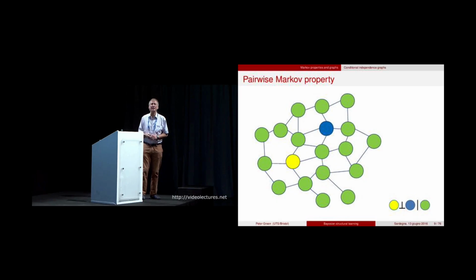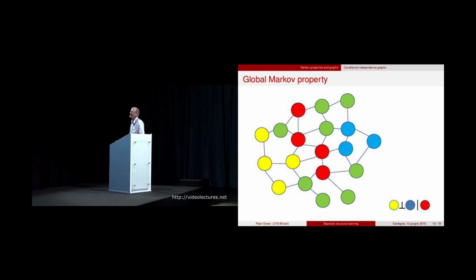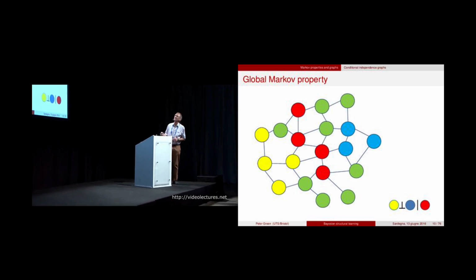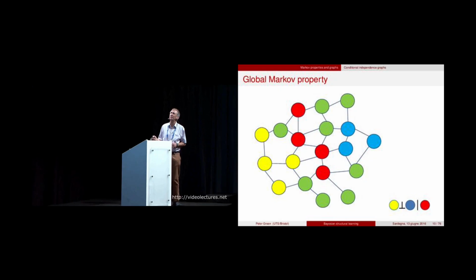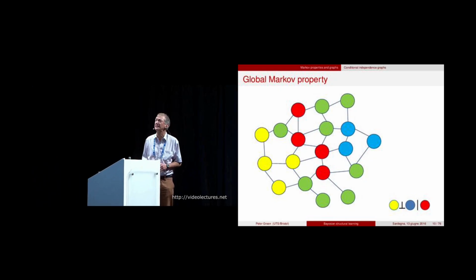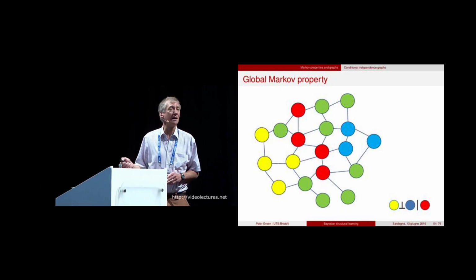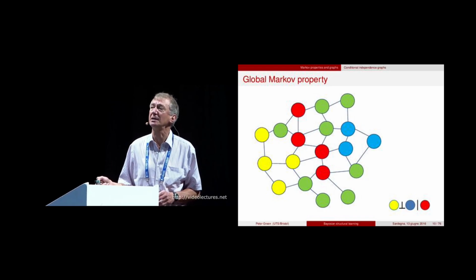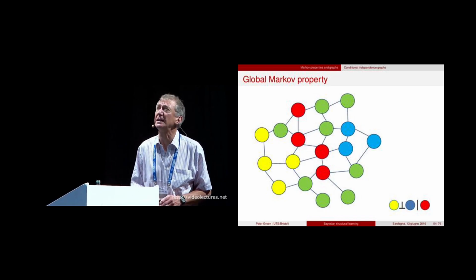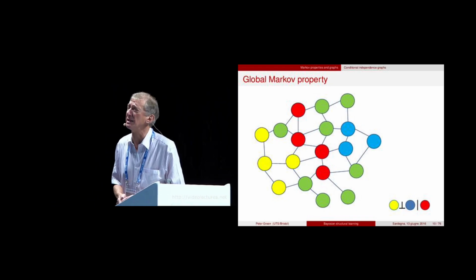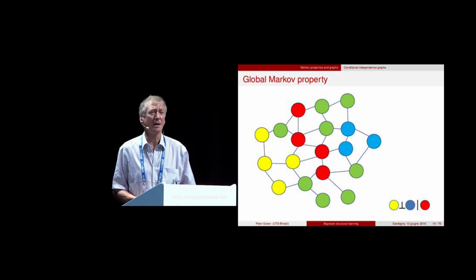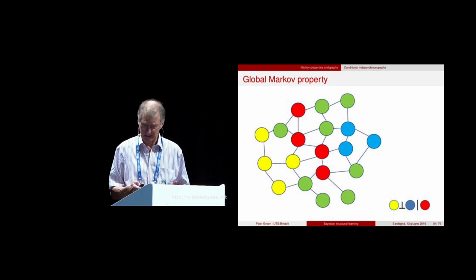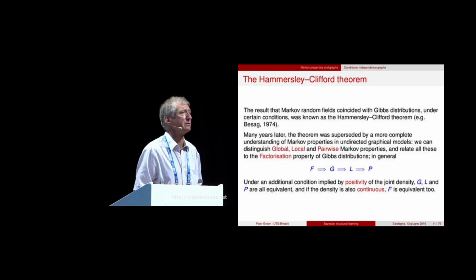And then finally, the global Markov property is a separation property. I need 4 colors now. And if you look at this picture, there's no way of going from blue to yellow except through red. And if we can state that whenever that happens, we have yellow conditionally independent of blue given red, then this global Markov property applies. So there's several ideas there, 3 different graphical ideas and an algebraic idea. And the beautiful thing is these are all deeply connected.